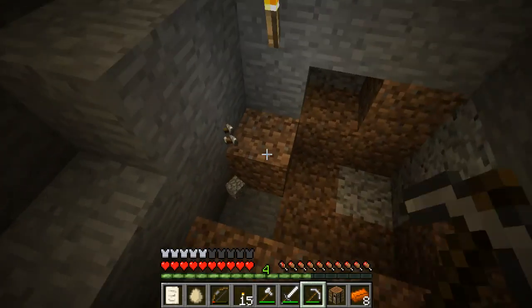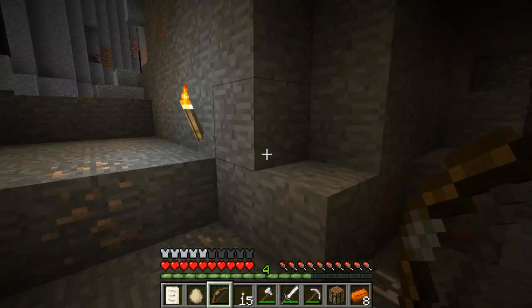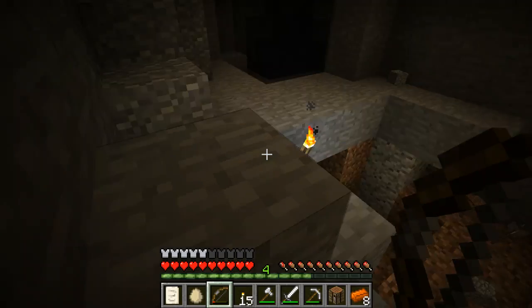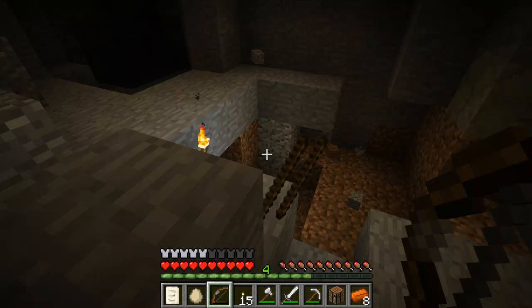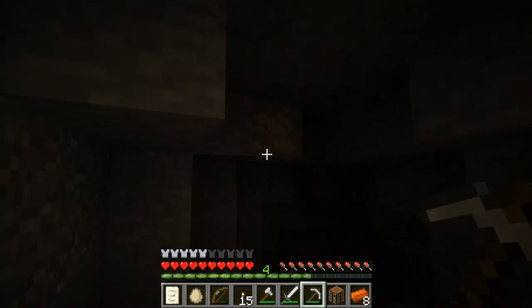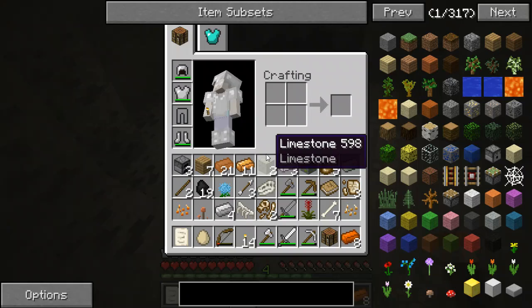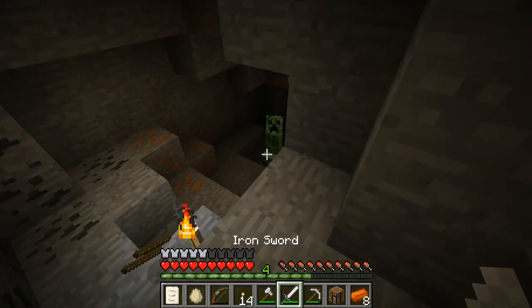Oh, sorry, I haven't got the arrows from that. Okay, now I have the arrows. Oh, I need to get rid of something for iron. Sticks aren't that important. I said sticks aren't that important. Okay.